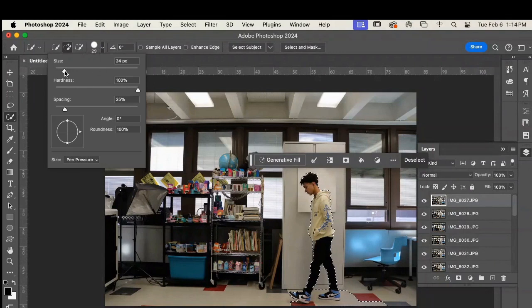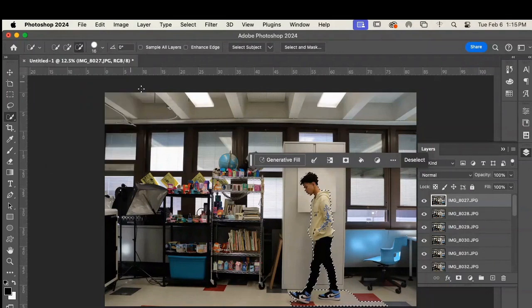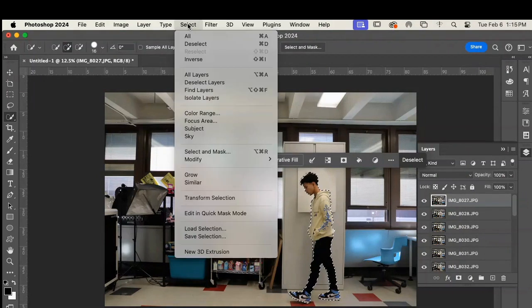All right, and then I'm going to actually refine the selection and subtract some extra pixels. Once I have it exactly how I want it, you can add to the number of pixels or subtract, and you can refine how many pixels you are selecting.